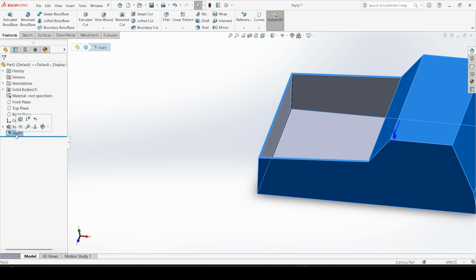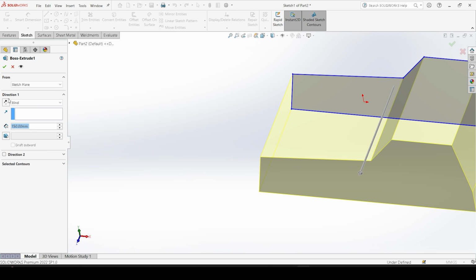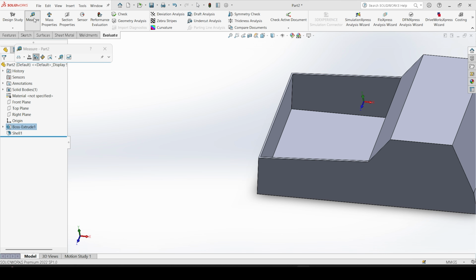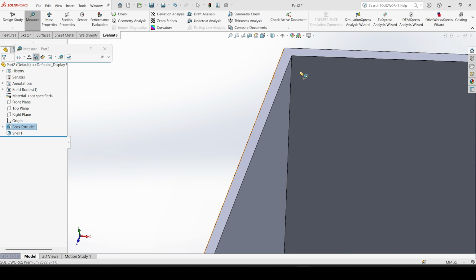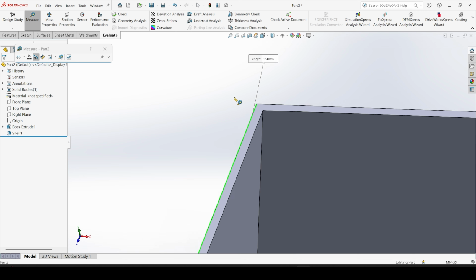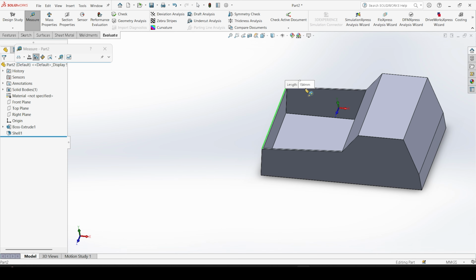Sir, how do you know this is inside or outside? If you create with dimensions, this is 150, right? We extruded 150. I'll show you this. Measure this line. See, this is 150. The inside is 150, and this will be 154. So why is it 4? This is 2 mm thickness, and this is also 2 mm thickness. That's the reason it is 154.